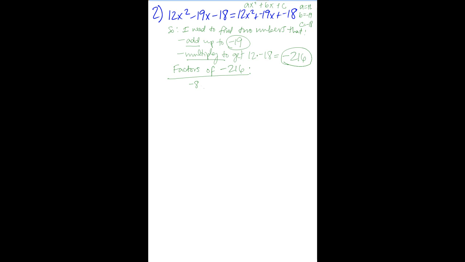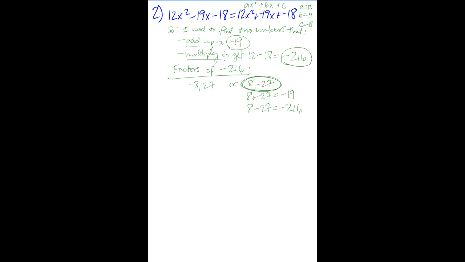If I have -8 times 27, or 8 times -27, I'll see, now, are 27 and 8, when I add them together, will I get -19? It looks like they might. 27 and -8, I will get 19 is the answer. But that's positive. I don't want positive, I want -19. But I'll notice that 8 plus -27, that does, in fact, give me -19. So I've found my two terms. I can see that 8 plus -27 equals -19, and 8 times -27 equals -216. So I know that 8 and -27 are the two pieces that I want.